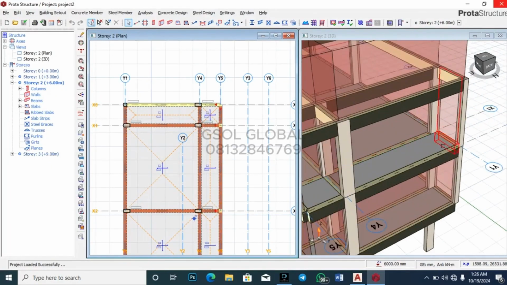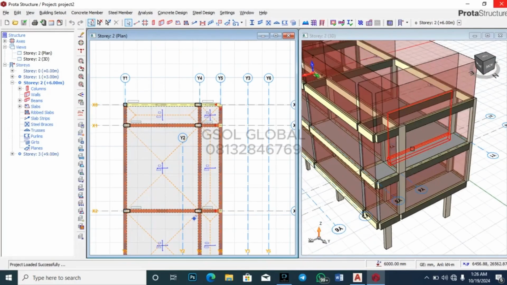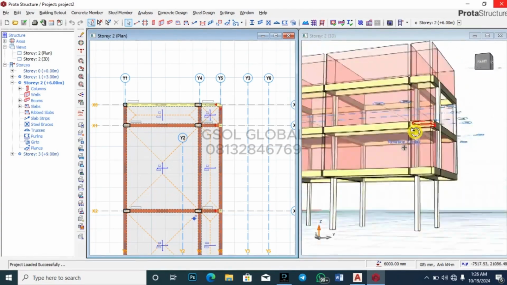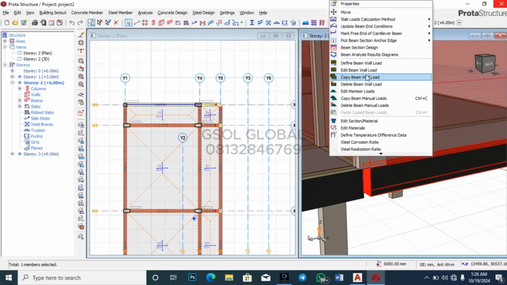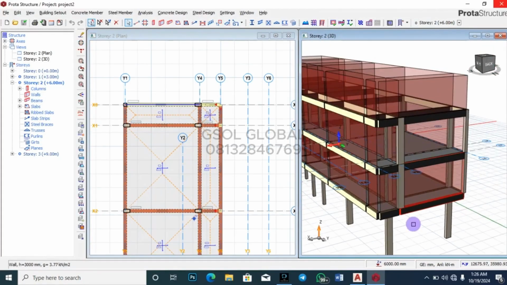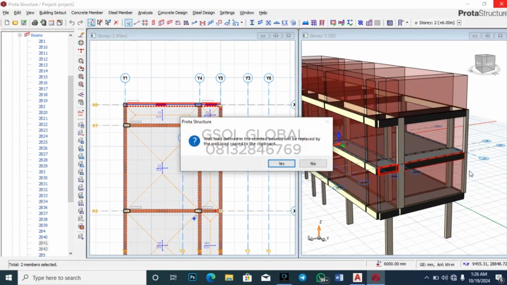All right, so I want to do something here. Let me check here. We place the beam here. We did not place the wall load. It's very wrong. All right, I have to go through the model again and see that we did not place it. So what I'm going to do, I'm just going to click this, copy beam wall load, copy, and then I'm just going to click this and then hold my control key and click this, and then I'm going to paste them there.